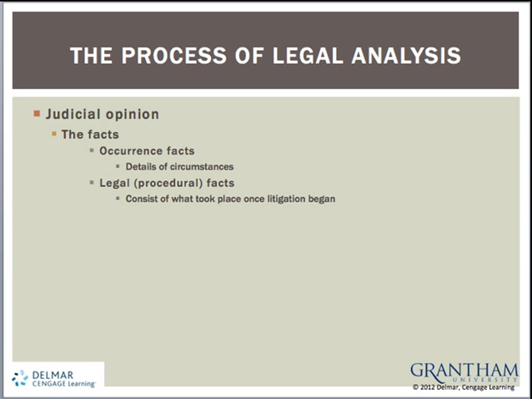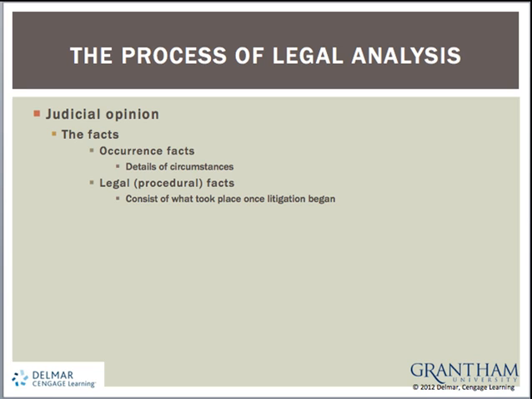To conclude this week's material, I want to discuss the process of a legal analysis in more detail. As mentioned earlier, judicial opinions should be briefed in the following manner by breaking it down into the facts, the issue, the law, and the rule. The first one of these elements is the facts. Although there may be a number of these, it is important to limit your analysis to the key facts. These can generally be divided into two types of key facts: the occurrence facts, the details of the circumstances. The ones here that you should be focusing on are the ones that will inform the court's decision.